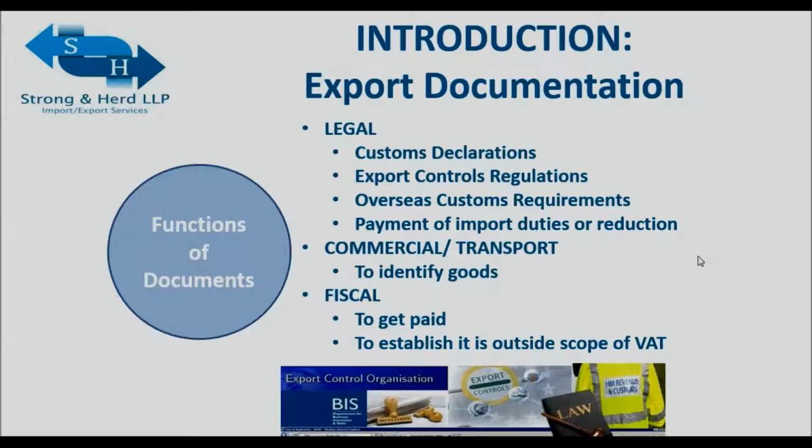So the export documentation part tends to be required for three main reasons. One is it's required legally, and that includes for customs declarations, and also to verify export control regulations. But as your export is somebody else's import, you also have to check what paperwork is required in the destination country. And most of those requirements will be coming from the overseas customs authorities.